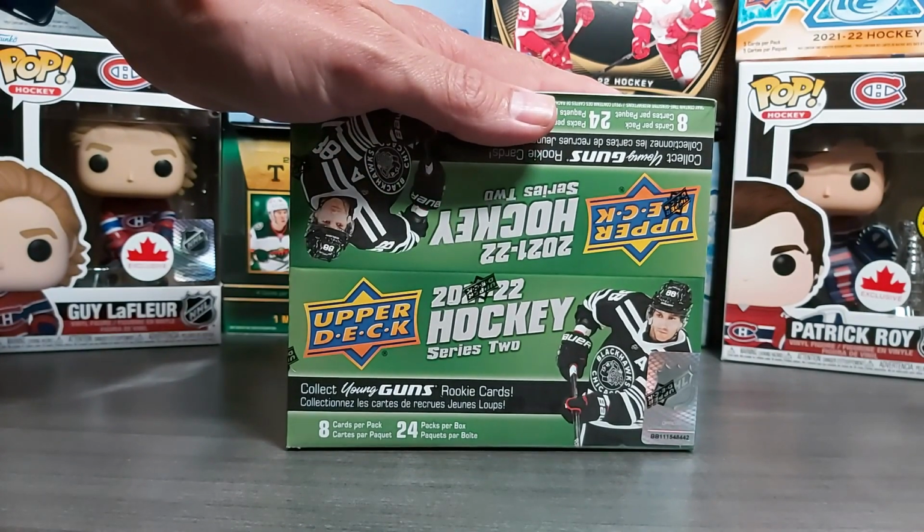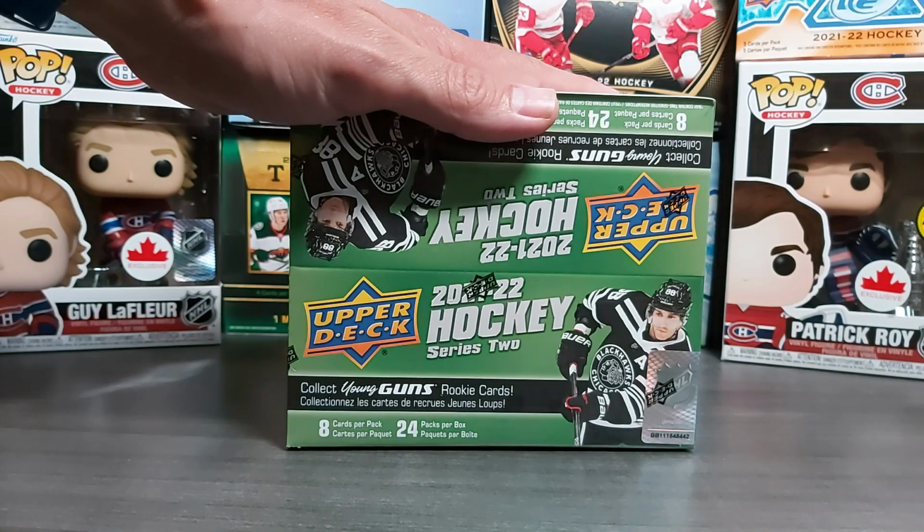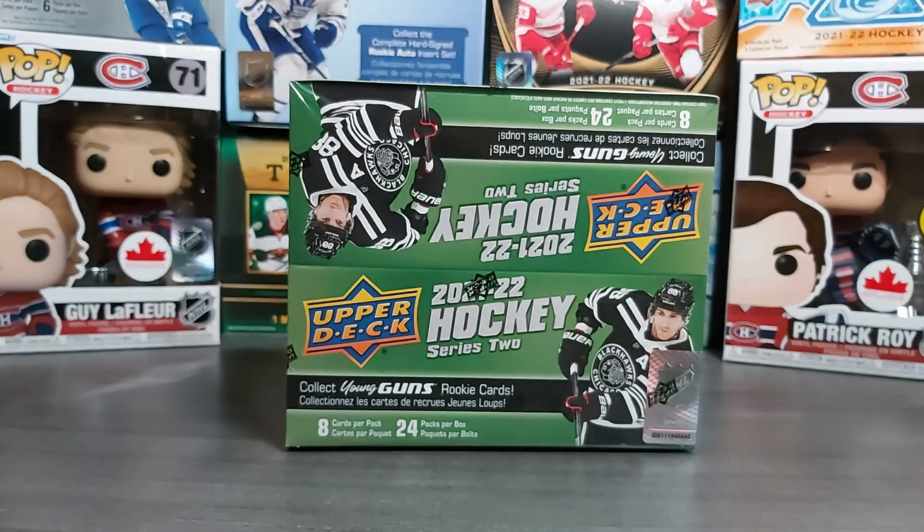J'ai quelqu'un pour m'aider aujourd'hui. On dit allô? Allô. It's my daughter. So we'll be opening this box.